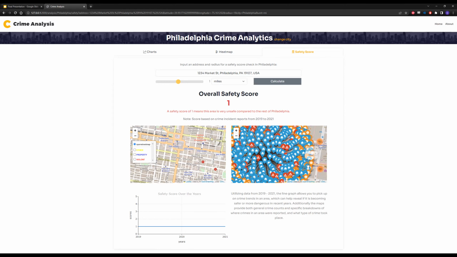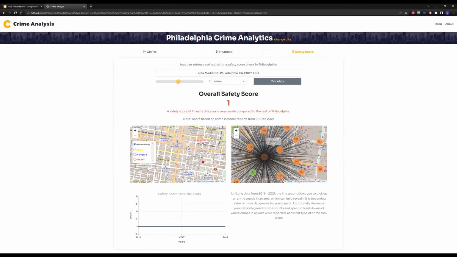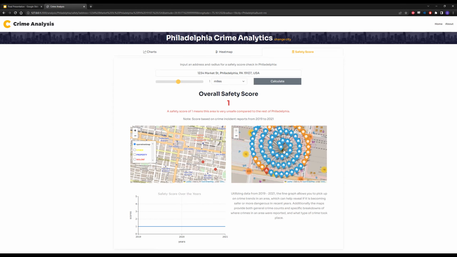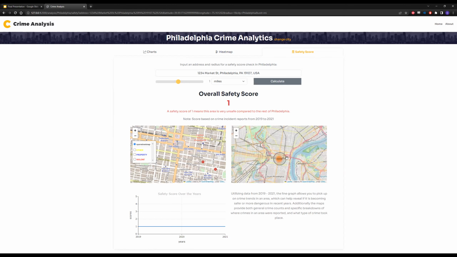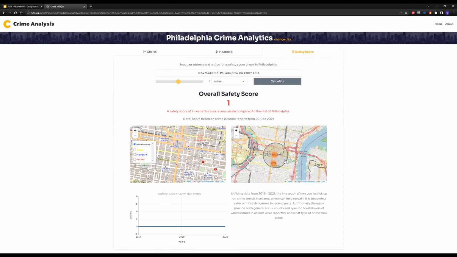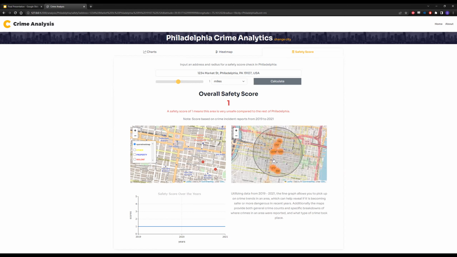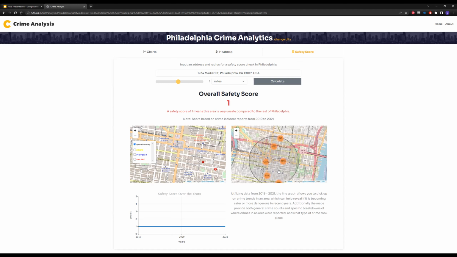Now, this is a little hard to read, but you can see that in each location, if you go in far enough, you can see each kind of crime. So we've got property, which is the blue house, violent, which is the red exclamation mark, and other, which is this orangish icon. So using this tool, hopefully people can find good ways to judge the safety of their areas around them and figure out if moving somewhere or traveling somewhere is a good idea for them.